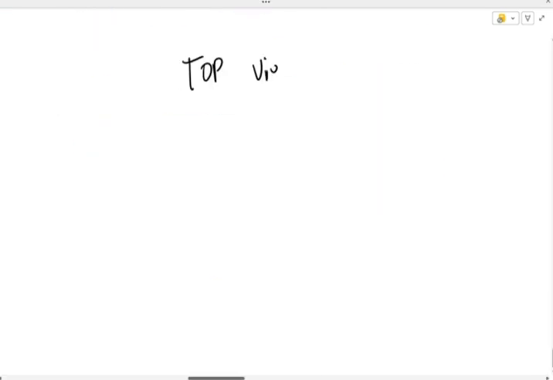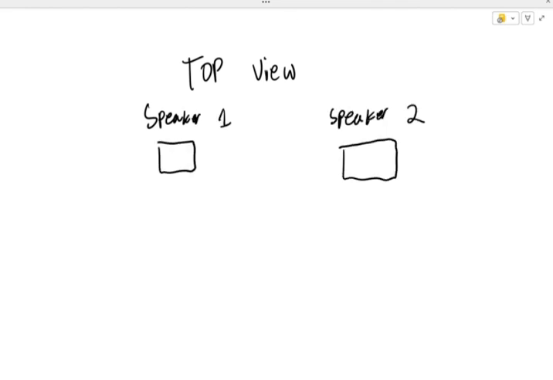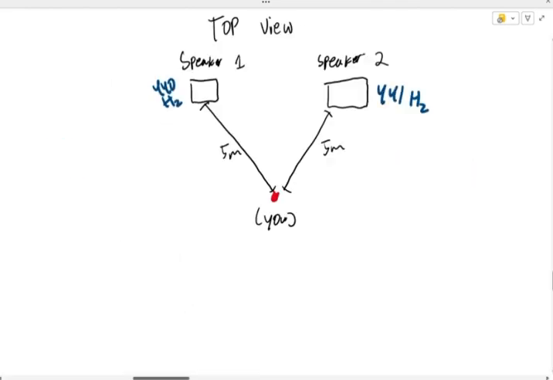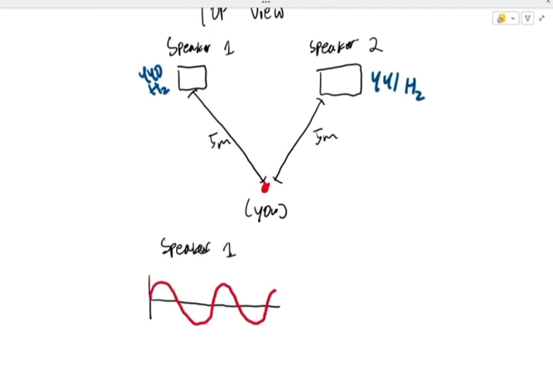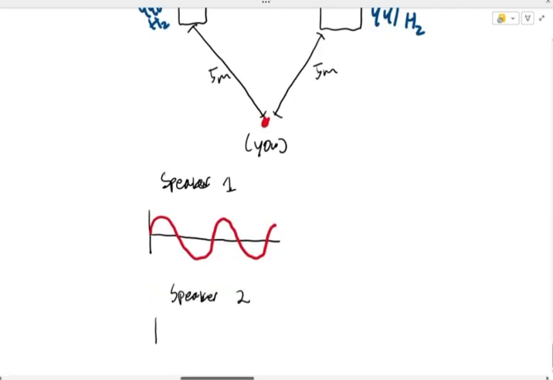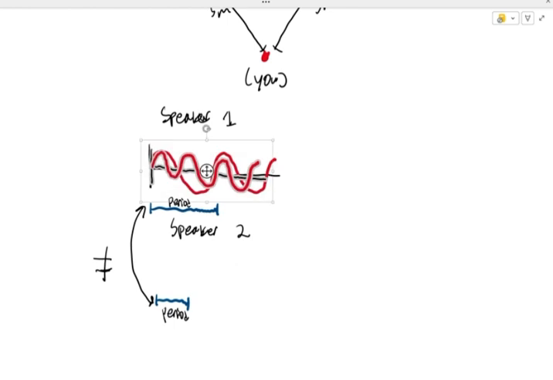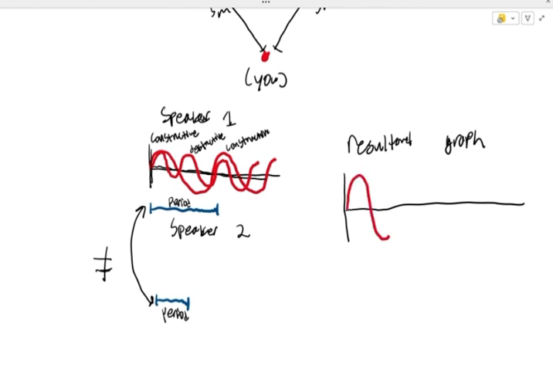Let's take another example. Let's say you have two speakers both creating different frequencies that are almost the exact same. We can create the two separate sound graphs, which almost look the exact same, but they actually have a different period. When we align these two together, we see that the resulting graph is going to have constructive and destructive interferences at different points. The resulting graph is going to have a changing amplitude, which means a wobbling or change in volume. This is called beat interference.